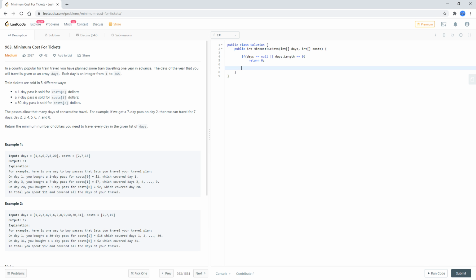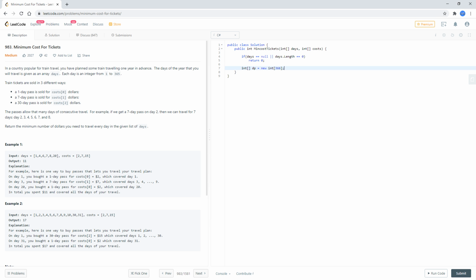Right, now we need a DP array. So how many days can we have in a year? 365. So we need to define an array that has 366 elements, right?